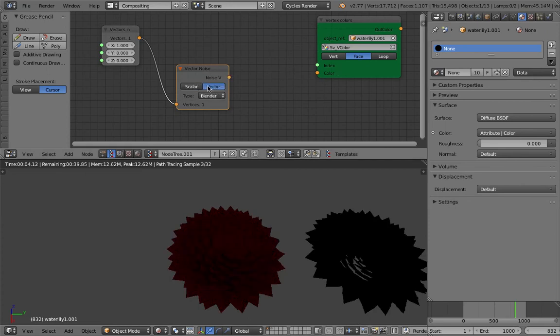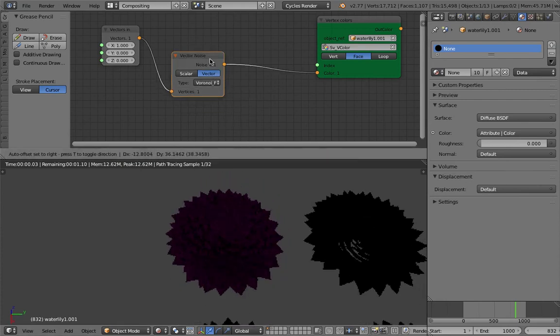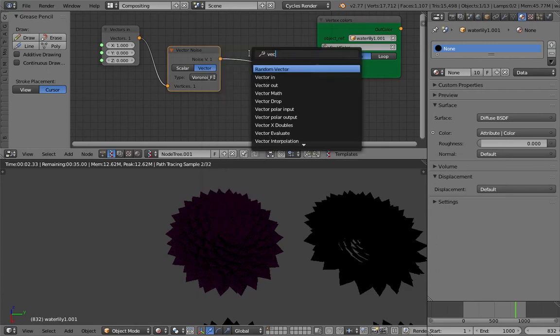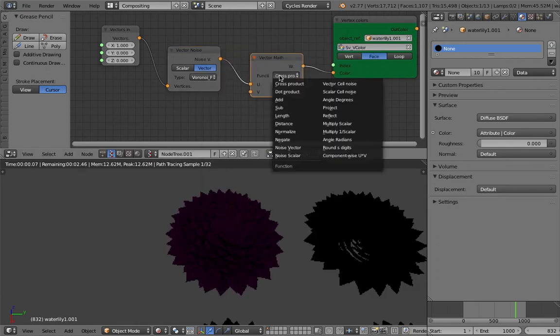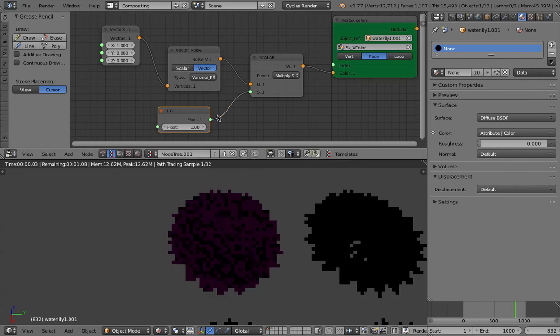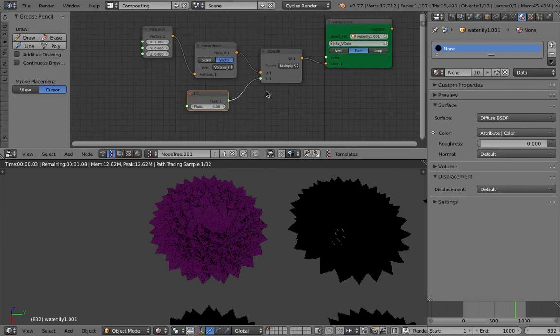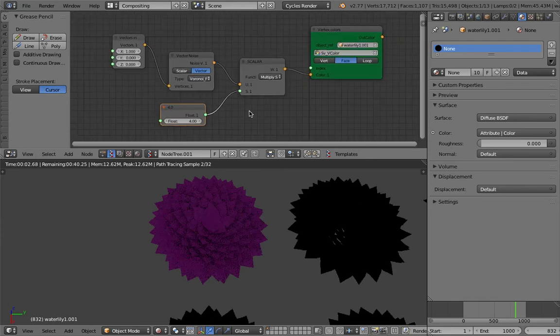Scalar, vector. Cannot really tell. Might need a vector math. Scalar, cell noise, vector scale, vector scale noise, multiply scalar float. So Sverchok has a lot of really fancy nodes to deal with everything, like mostly vectors and lists, I think.